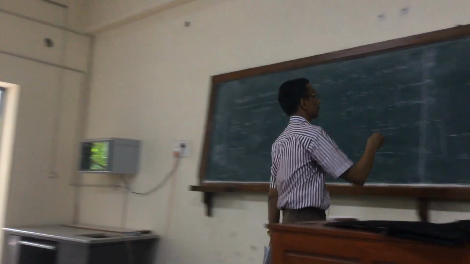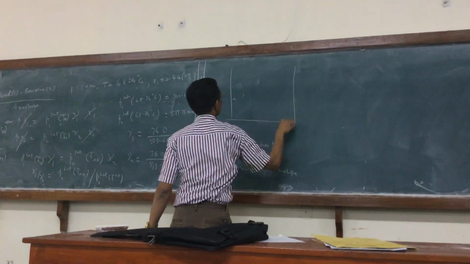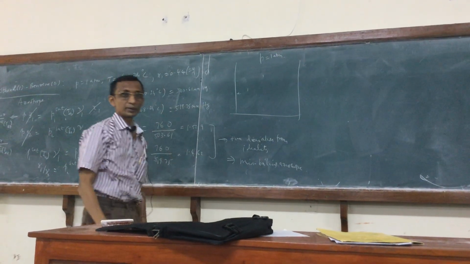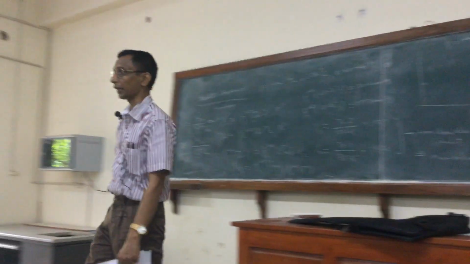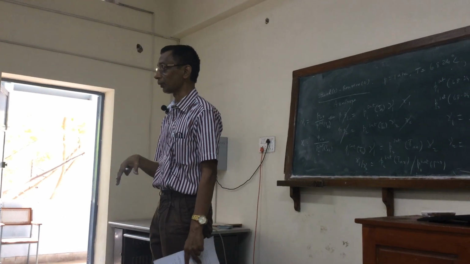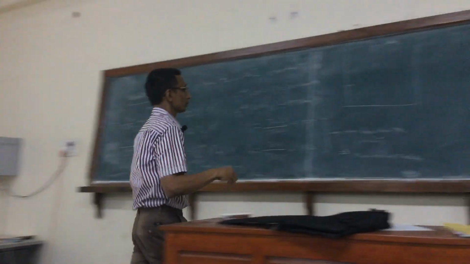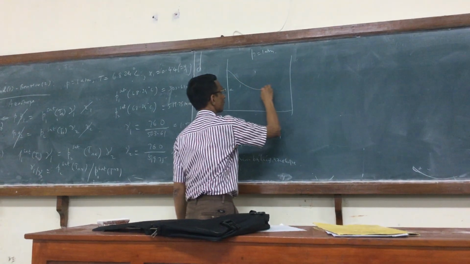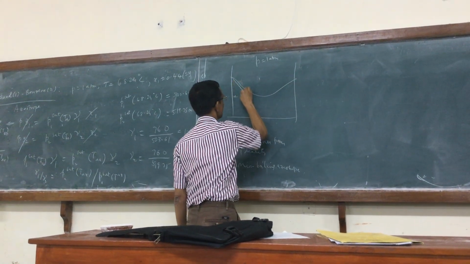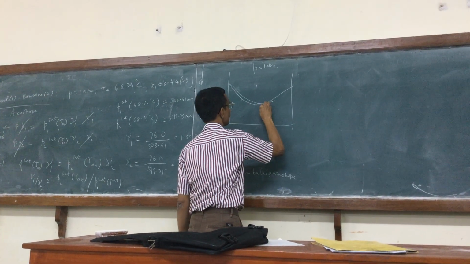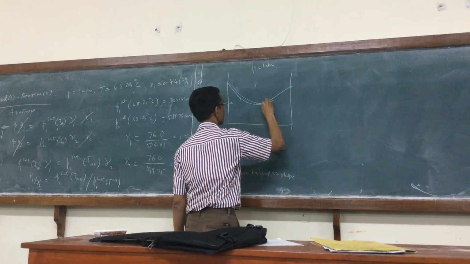What this minimum boiling azeotrope means is that if I plot T versus X and T versus Y, both of them will have a minimum. That's the term used for minimum boiling. So it will look like this. Exact values you can calculate, but the minimum will occur at the same point. That's very important.